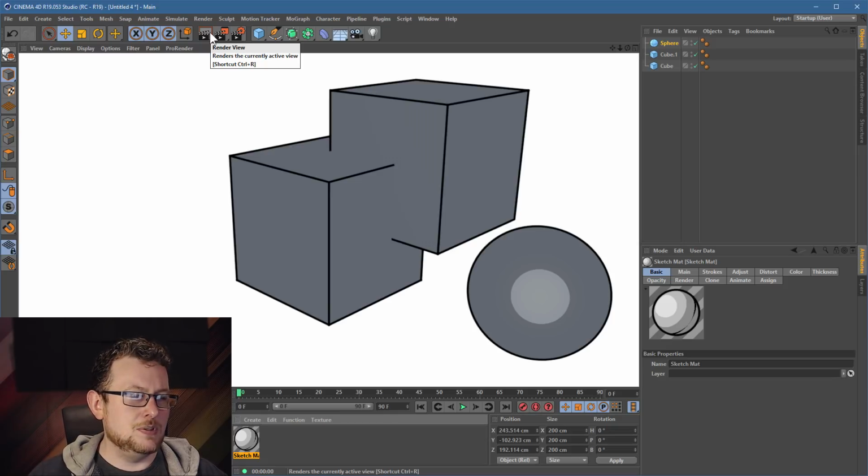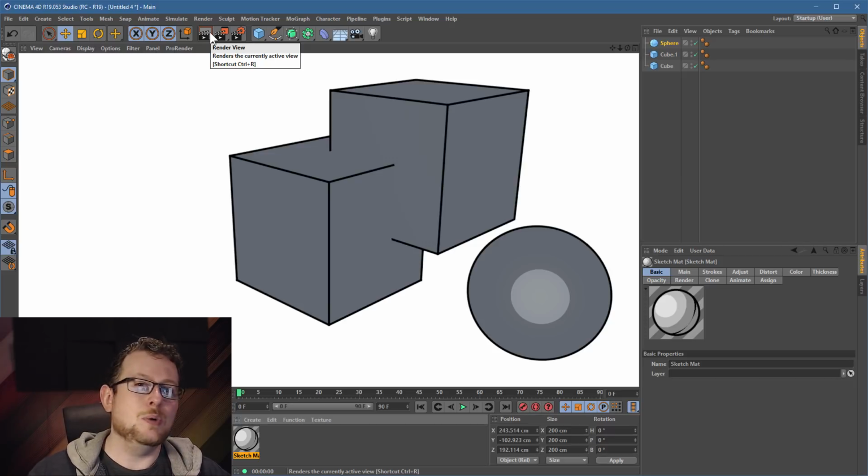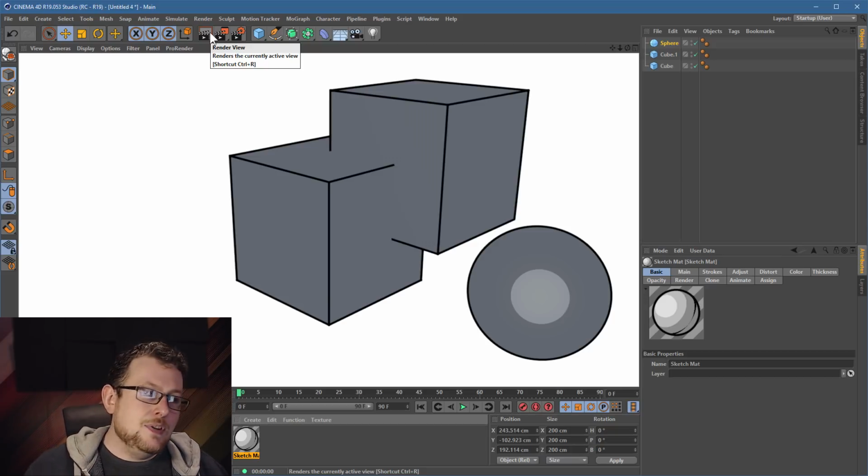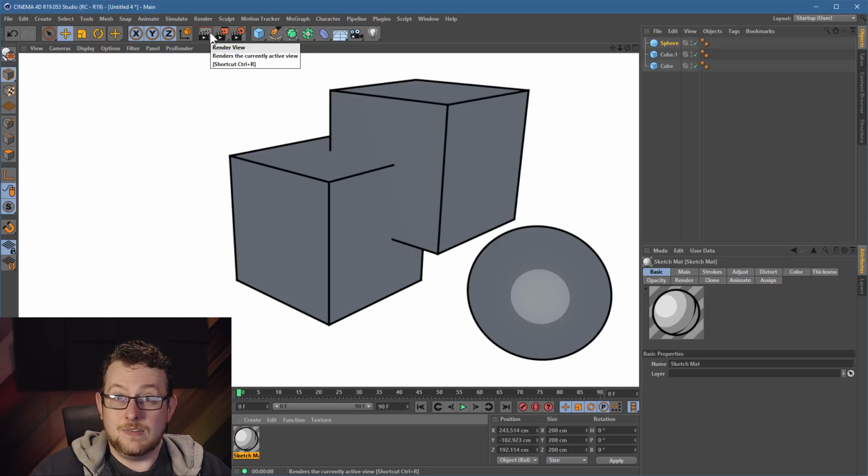And you might think, what? That's fine. I want them to be 5. What's wrong with that? No, you don't. One thing we do in 3D a lot is test renders. Hundreds, thousands of test renders. We do small resolution test renders. We do huge print resolution renders. We do HD TV renders. Within a project, even though you might know what size you want it to be right at the very start, you will be doing small tests to save yourself time. And the problem is Sketch's thickness option doesn't take this into account.